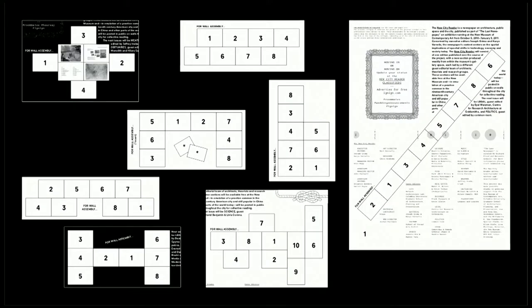Each issue also had a different, what we called a wall arrangement. Because this was a newspaper that was expressly impossible to read like a normal newspaper, in front of you flipping pages. It was meant to be read in public on a wall. So the wall arrangement for each issue changed in response to that issue's themes and content.